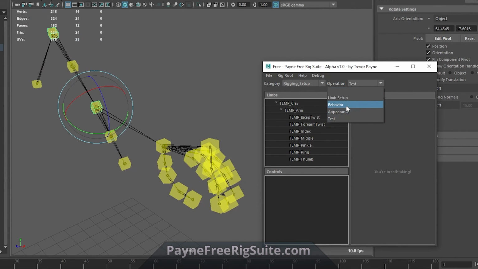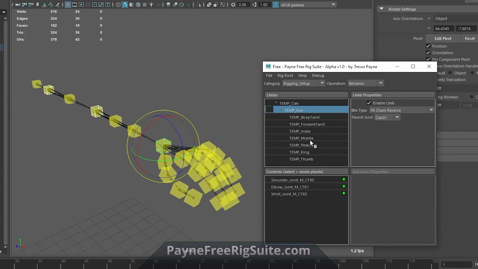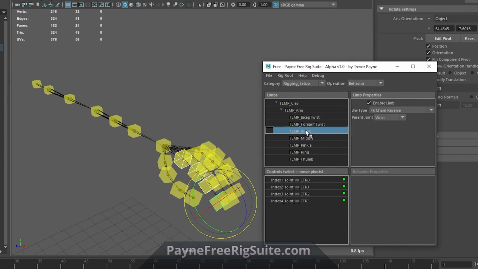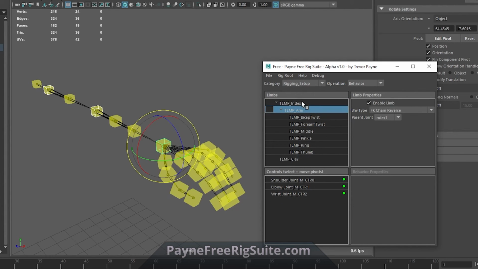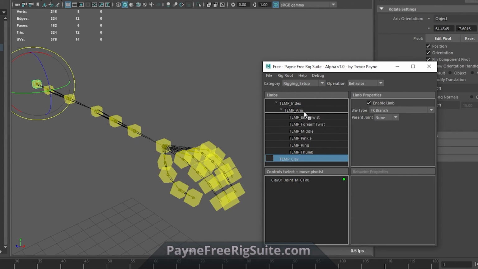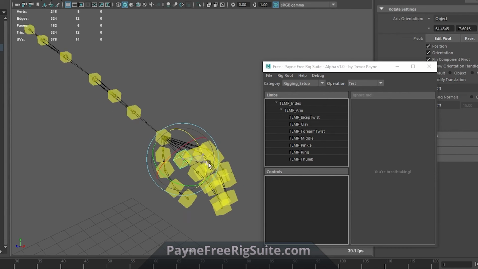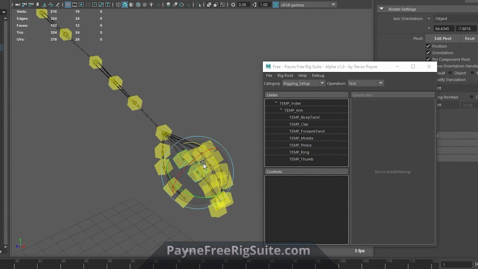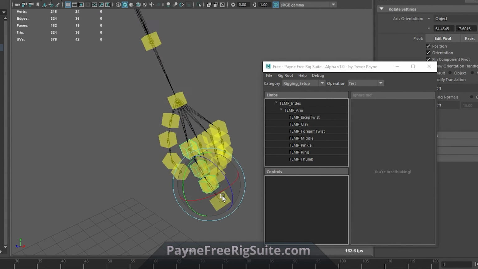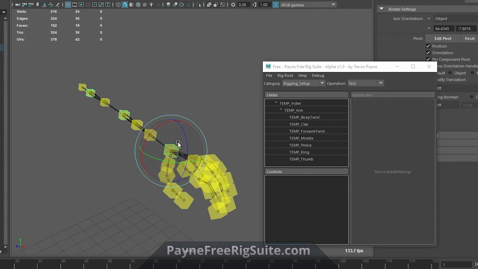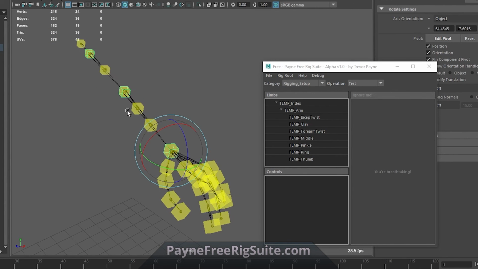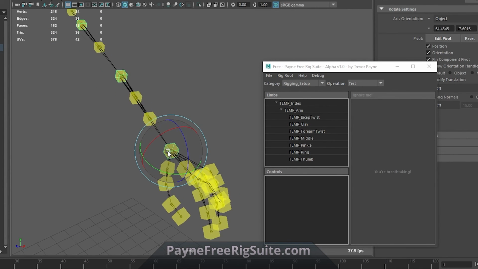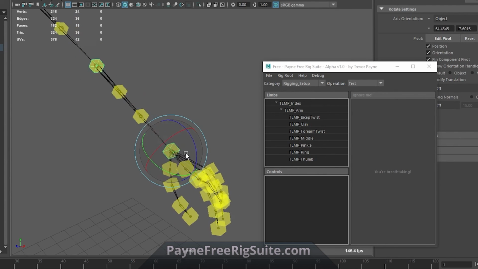So let's jump back over to behavior. And now what we're going to have happen is the index is going to be the root limb, and then we're going to have the arm parent underneath that and the clavicle parent underneath the arm. And let's go ahead and retest this out. And so now for grabbing individual joints of the finger, Ant-Man is going to have his way with us. So we can see that the relationships of the limbs depends on the limbs' behaviors and the limbs' parenting.